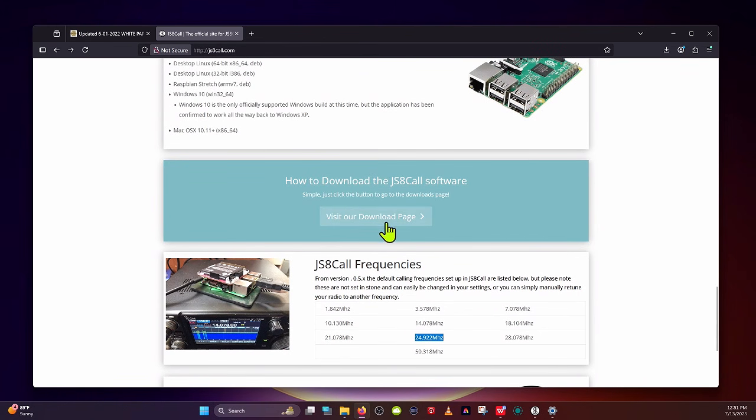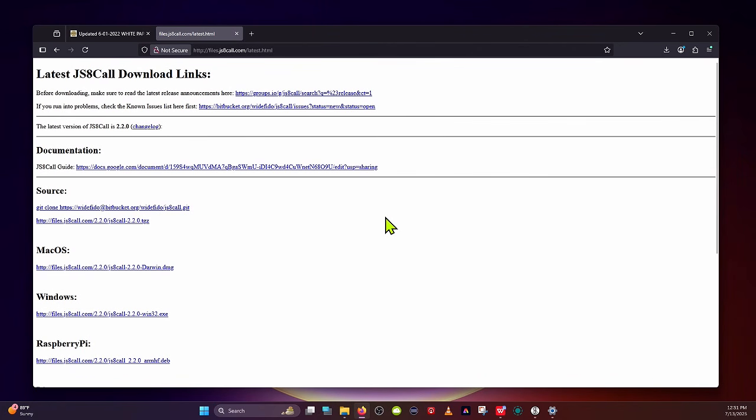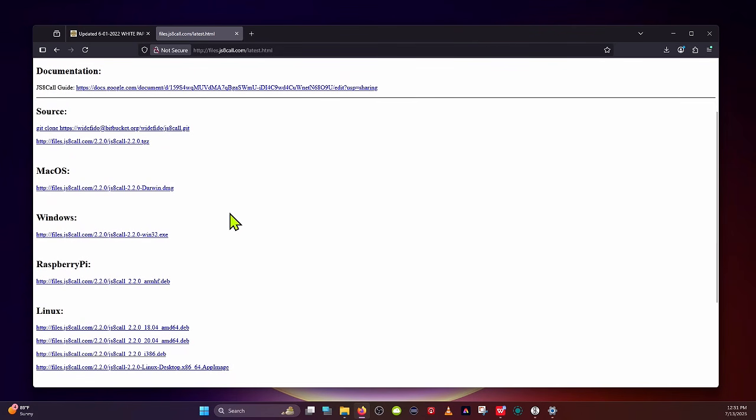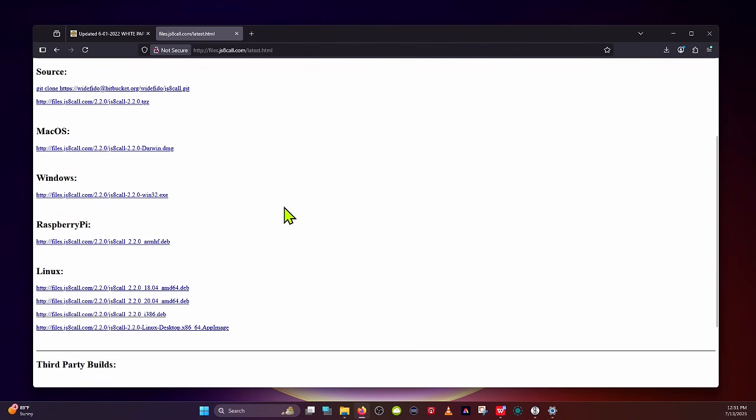So go to the download page and find the version that you have. Oh, they do have Mac. Okay, good. So they've got Mac, which we don't recommend for ham radio for numerous reasons. We're strong proponents of the Linux operating system, but we know many of you are on Windows, and just click on the exe file and download that.